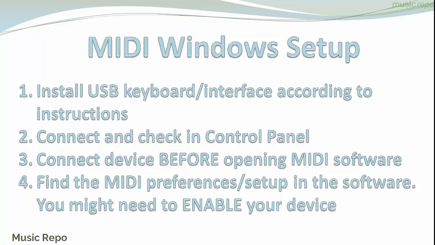It might be under the file menu, there might be an options menu, you might find there's a little button, you might find you have to move into a different tab or look in the manual if you're really desperate. But you definitely need to find the MIDI setup to make sure that your device is enabled and you've picked the one that you want. You may not have a choice, of course, but you may still need to enable it. And if you follow these steps, then I would say for 99% of the time, you're not going to have any problem at all.